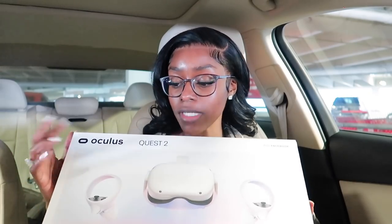So I opted for this because, if you guys don't know, Michael is an investment banker, so he's into finance, and he's also into crypto and virtual reality, like online things. He's been talking to me about the new thing that somebody's creating, I don't know if Jeff Bezos is creating it. It's not that the world is going to be virtual, but there's going to be a virtual world that they're creating right now. You guys already know, like with NFTs, that kind of online currency and all that kind of stuff combined. So I opted for this.